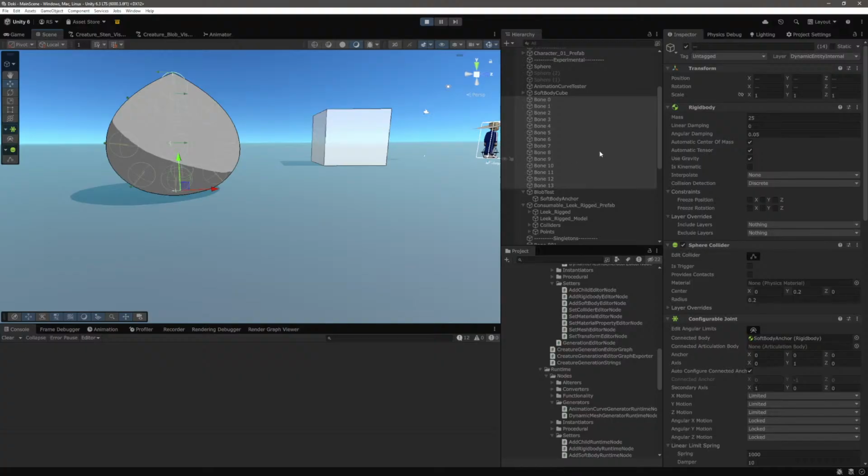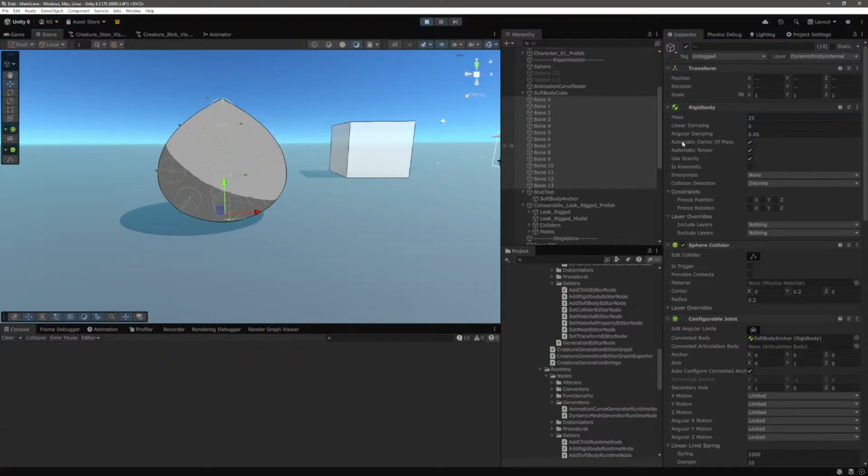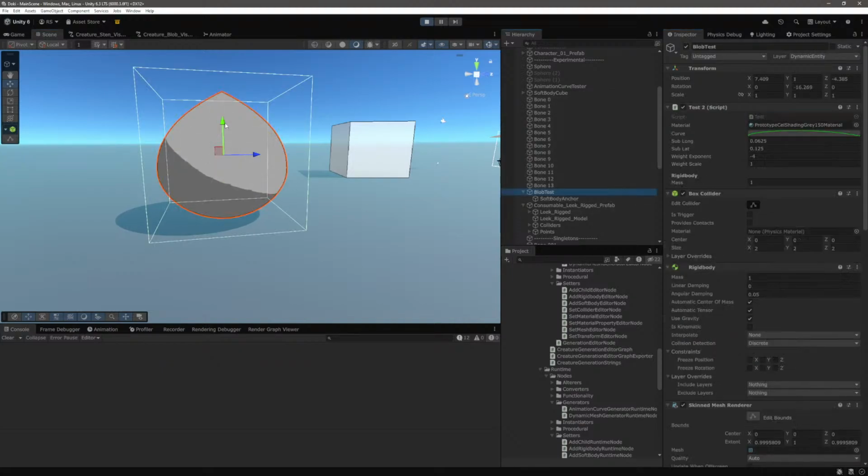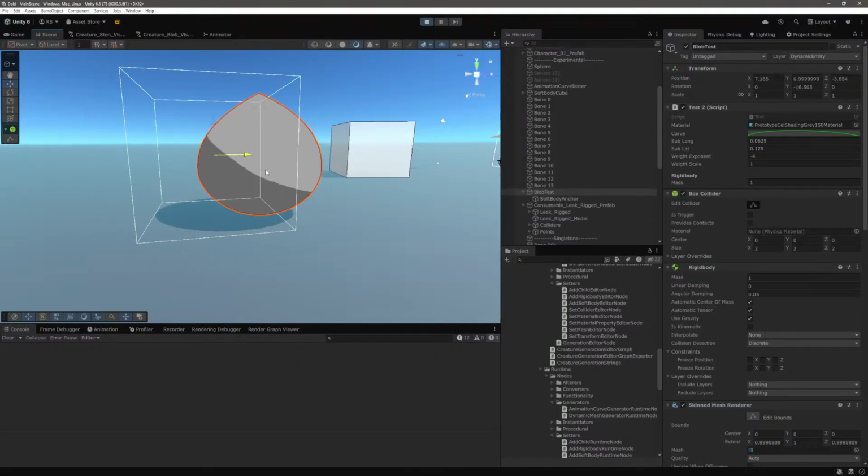What I like about having a high mass on the bones is that you get this slump here as opposed to this. This one is too perky. But a high mass here also means that it moves way slower. So this is pretty nice, I think.